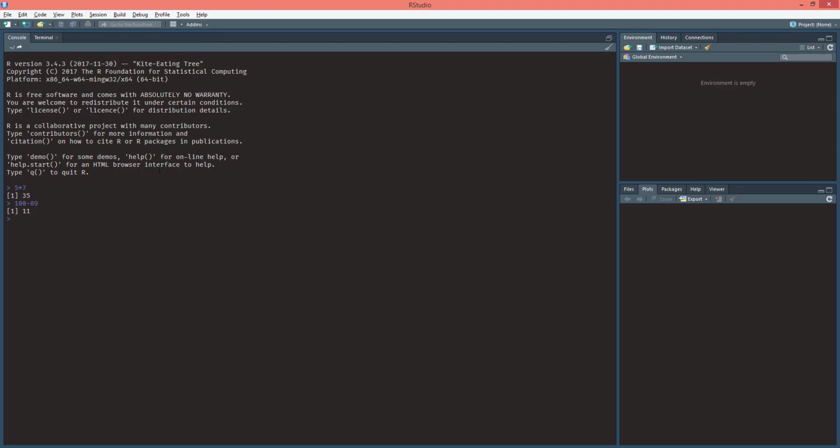So right here, you have your console. Over here, you have what is known as the environment. The environment is a pane which will display all the objects that you will create or import. What we're going to do is data analysis. So when you import data, for example, the environment is going to tell you the data that you've imported, or if you create some new objects or variables, all these variables will be displayed here.